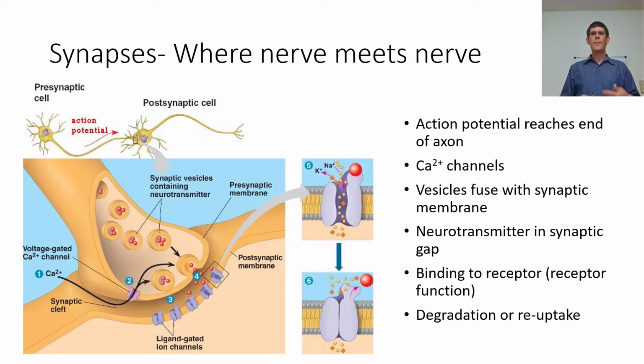And as they bind to a receptor on the other cell, they're going to cause some sort of ion to come in. Perhaps this is going to allow sodium ions in. If it does, this is going to cause a depolarizing graded potential. If it allows like chloride ions in, this is going to cause a hyperpolarizing graded potential. So this is how those graded potentials occur when an action potential of one cell comes to another and causes this change at the synapse.